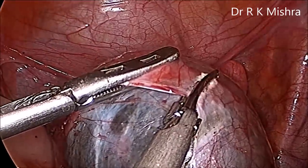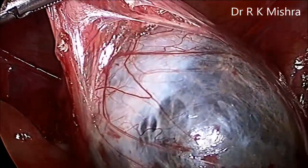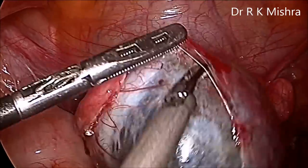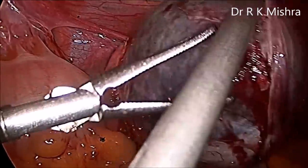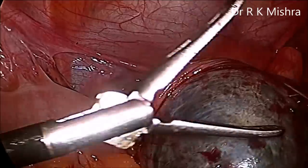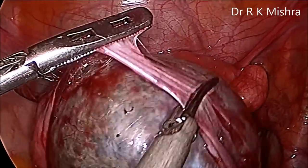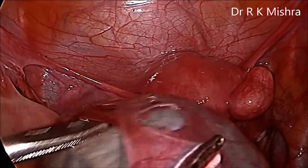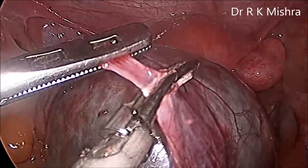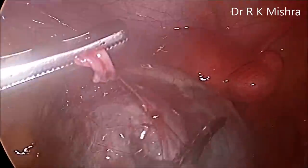The harmonic is slowly dissecting the cyst, taking care that collateral damage should not reach the fimbrial end of the tube. This is the fimbrial end. Our main concern is that the cyst cavity should not rupture — it should be gentle, as excessive stretch can tear the tube and major mesosalpinx, and bleeding can start. To control the bleeding, if you use monopolar or bipolar, remote injury and collateral damage can shrink the tube and create problems.